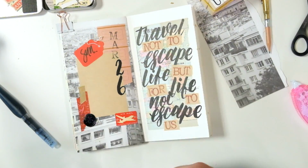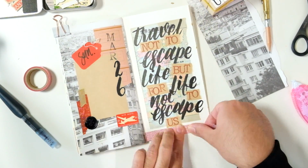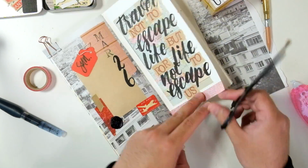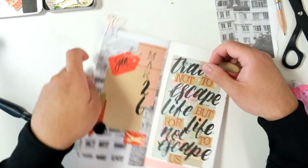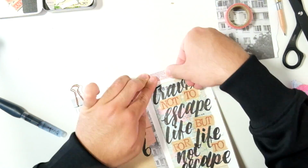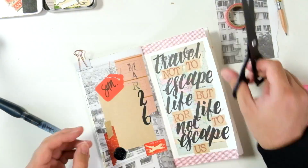I thought that the top and bottom of the right page were too plain, so I got one of my favorite washi tapes, which is this red grid tape from Artbox, and I just placed it at the top and the bottom edges of the page. I didn't tear the tape since I wanted clean edges this time and I had to use my scissors, but I think it still turned out alright. Sorry, I'm totally blocking the screen with my head.